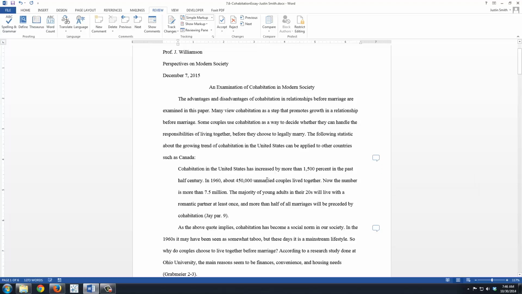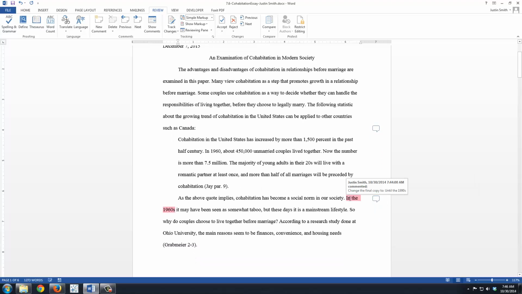We're going to go down and edit where we made the second comment. We're going to do this differently from what we would normally do. Normally we would just highlight the entire "in the 1960s," push backspace, and then update it to what the book on step 18 wants us to do: "until the 1990s." But so that we don't delete this comment, we're going to put our mouse to the right of "in" and push backspace. We're going to type in "until," and then we're going to do the same thing for 1960. We're going to backspace 1960 and just type in 90. And that way it didn't delete the comment. Had we deleted that whole bit of the sentence, it would have removed the comment. But that would defeat the purpose.